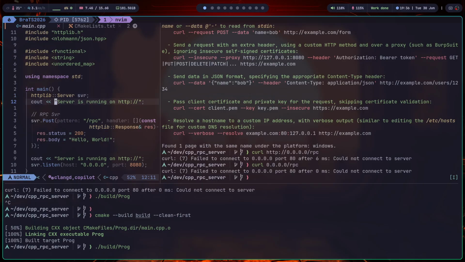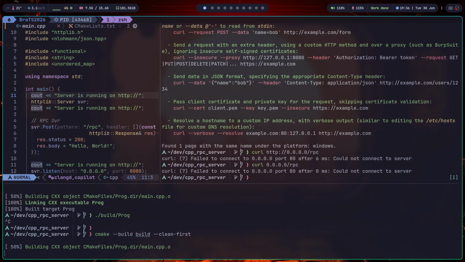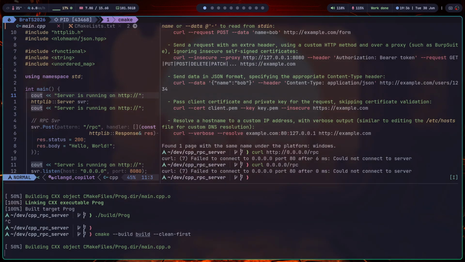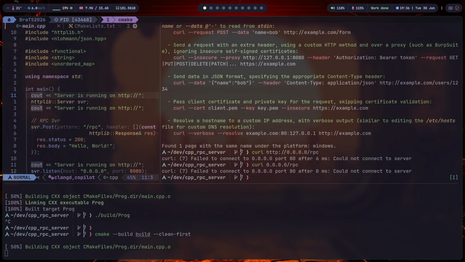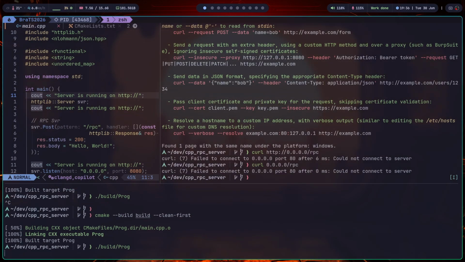Why is it not working? I just wanted to see if something went wrong when I was importing this.